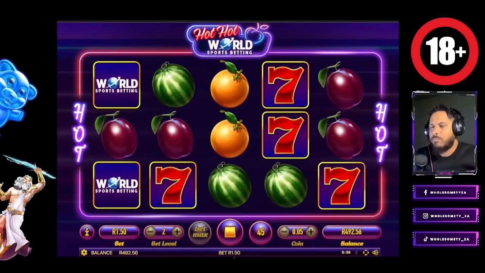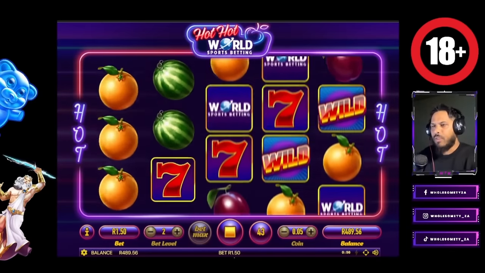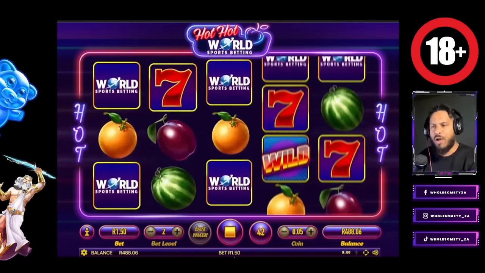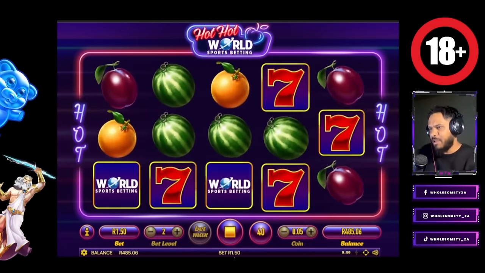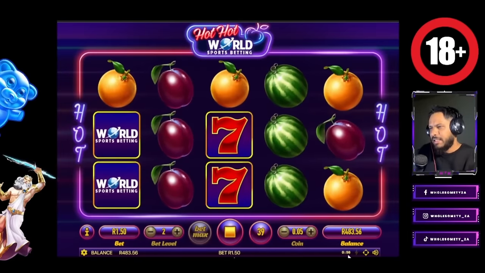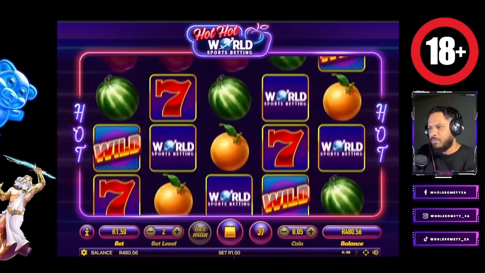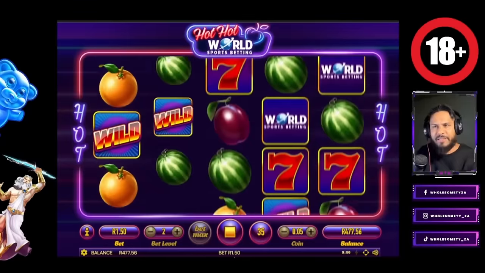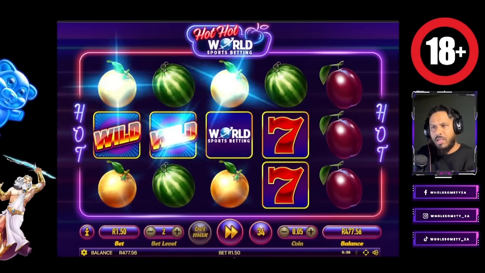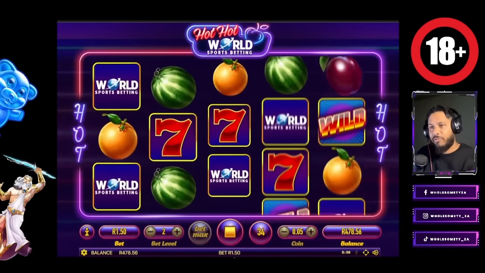So good. Trying out a small balance once again. As you can see, the time here, it's 5:01 in the morning. According to the strategy, this is the best time to play. Just missed out on a feature. My luck on the fruits.